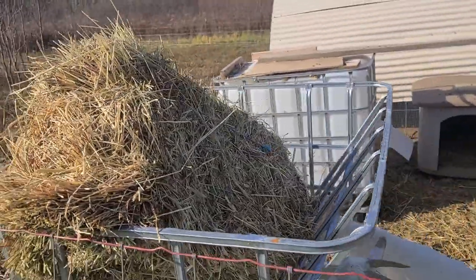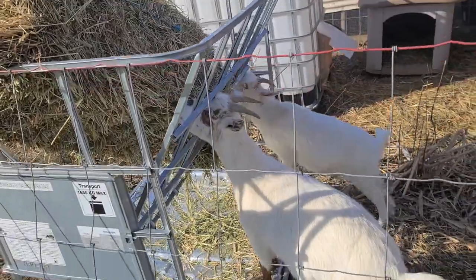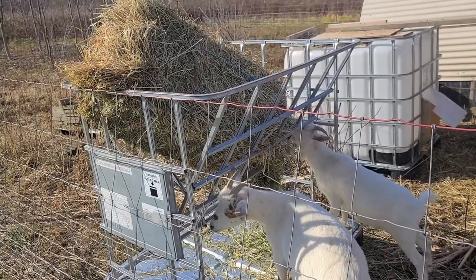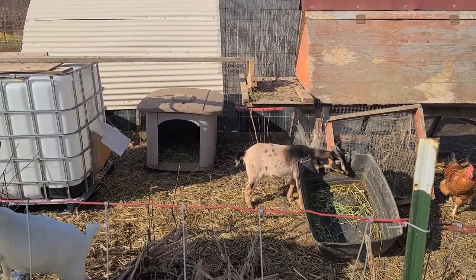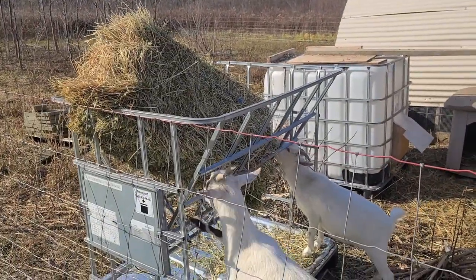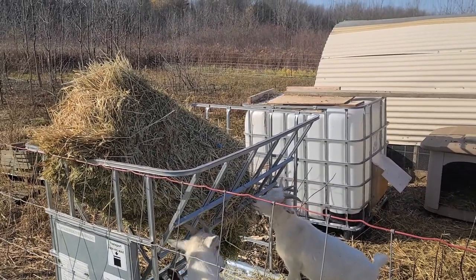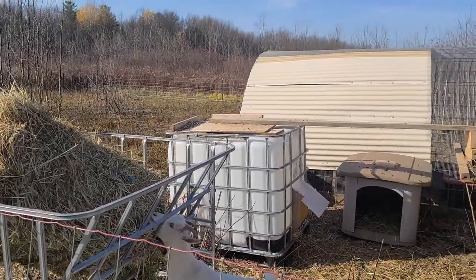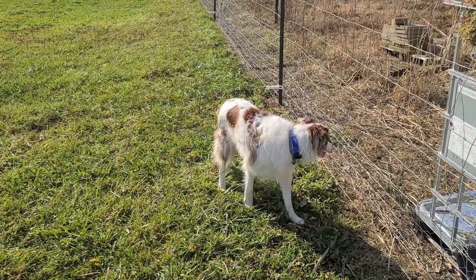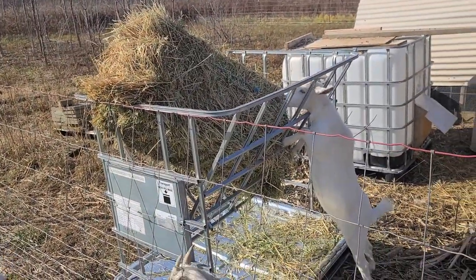It's almost in there. I'll cut the strings real quick and pull it the rest of the way, but you can see they're already giving it a good once-over. Poor Brownie's over here all by herself hanging out with the loner rooster. Yeah, seems to work pretty well. Excited to see how it works long-term. I may have to put a roof over the top, and if I do I'll probably end up moving it away from the fence — I don't want anyone jumping from their little goat platform up over the fence where Hercules is hanging out, as much as he'd probably like to play with them. We'll leave it like this for now. Hope you guys found this useful.